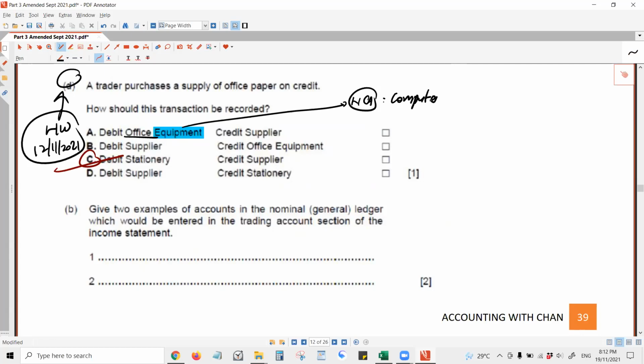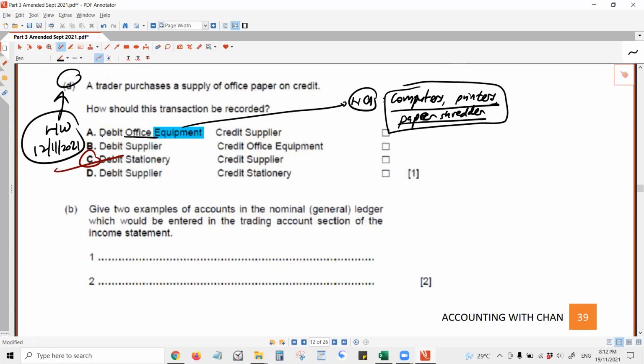Computers. Printers. What else? Paper shredder. Don't worry, in the exam, they will not ask you for examples, but I'm now giving you a few examples to let you know what are office equipment. These are the things that you can use in the office for at least a year, because you call this NCA. Agree? You should be able to use the computer for a long time, more than a year. So they qualify as office equipment, because you use them for more than a year for sure. That's the definition of NCA.